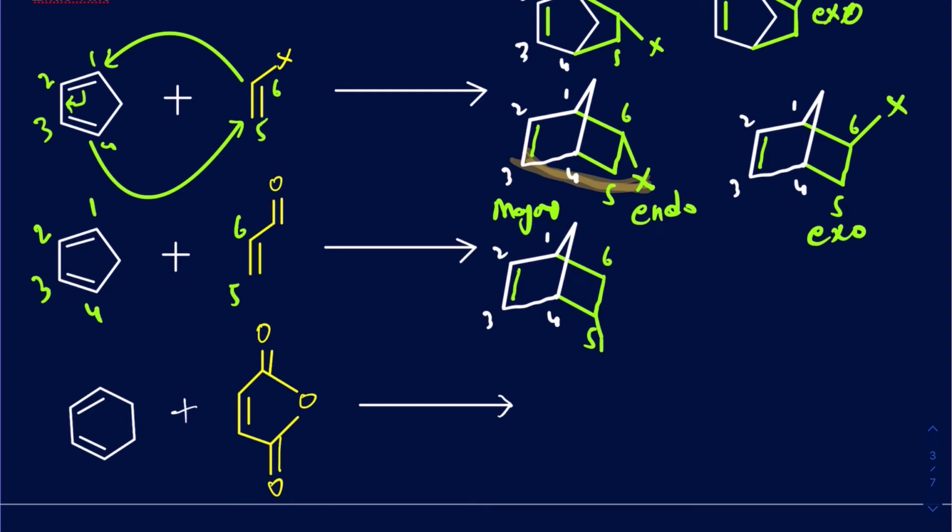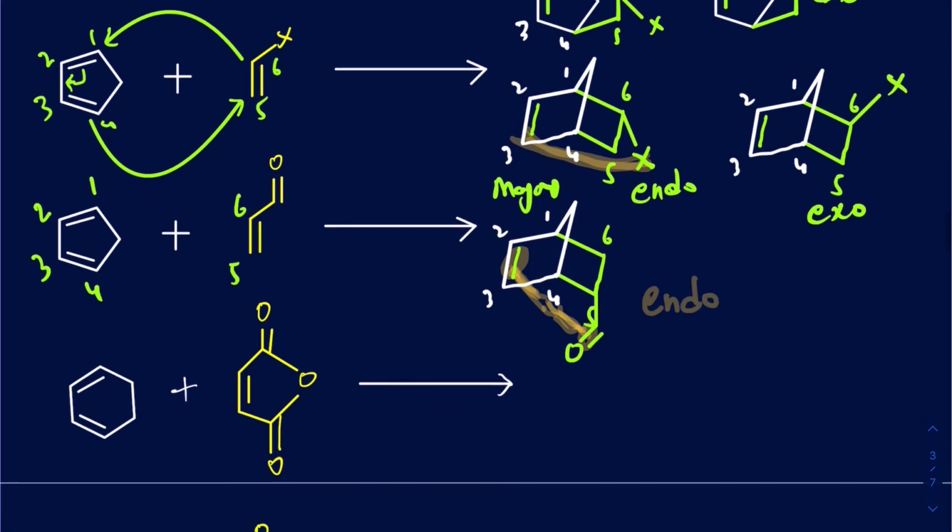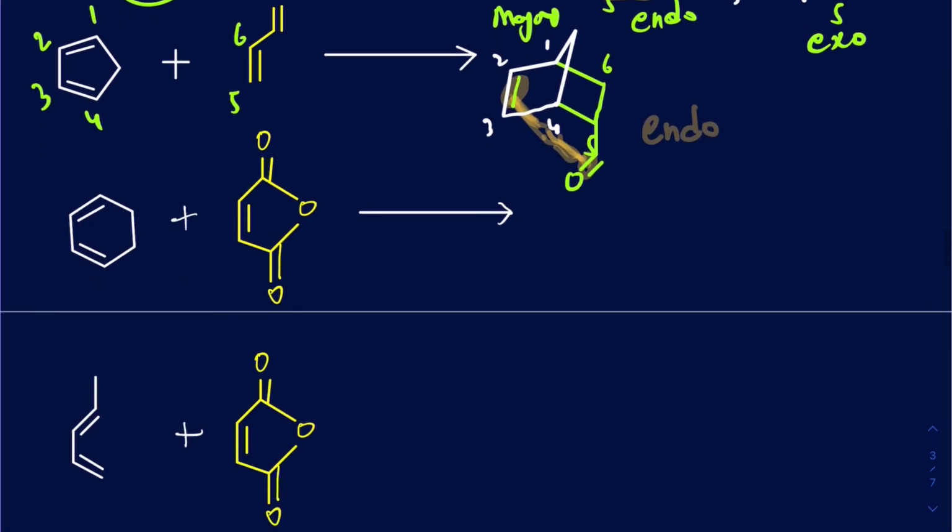So then to make these endo, I would have this pointed down. So I'll have an O. Now you see here this pi bond right there, and this pi bond would be closer, and they can do the secondary overlapping that makes this transition state more stable. So that's going to be your endo rule there. Let's do a couple more examples. So I got this next one here, and I'm just going to copy this down, and I'll erase part of it.